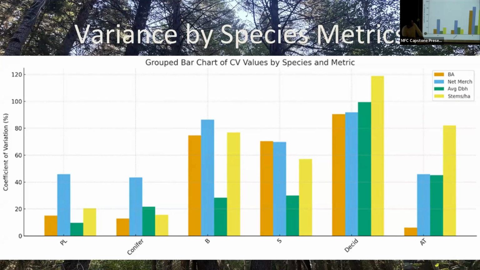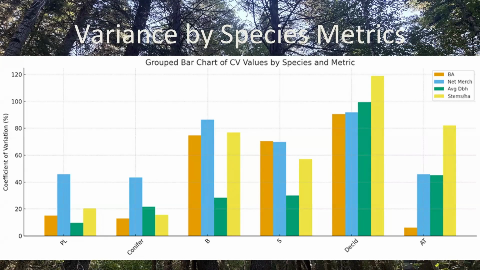So these were the variation between species. I tested the variation between them. You can see there's high variation between blocks for most of the metrics between all the species, whereas lodgepole pine down here is the most consistent. I also ran a Shannon index of diversity and determined from both those that these were pretty much monoculture blocks.